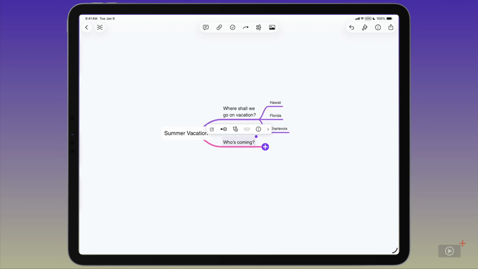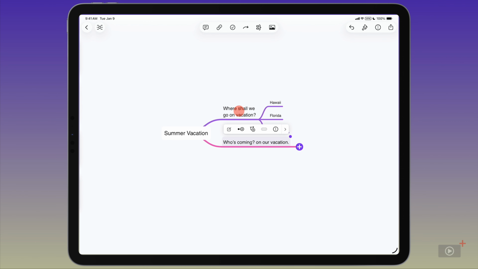I'll tap the pencil to edit this node, and the Node Toolbar gets out of your way so you can apply style changes to your text, such as bold, italics, underlined, and strike-through. We can even dictate more text into the node. I'll dictate to the end of the text, on our vacation, and tap the mic again to stop dictating. When I tap outside of the node, the toolbar jumps back up above the node.